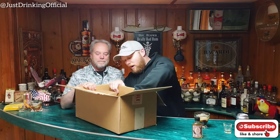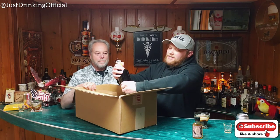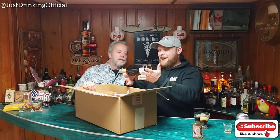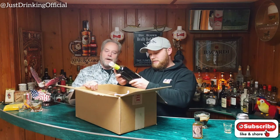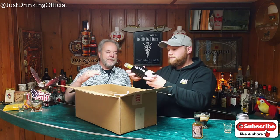We just want to show you guys what all comes in this package, of which I have just found a giant full-size bottle of rum. Bam. Nine North. Wow. That is so cool. Some spiced rum. That is awesome. Alluring spiced rum, which you gotta love, right? Some taste of Panama coming out of here. This is really exciting. I have never seen this. I've never heard of this.